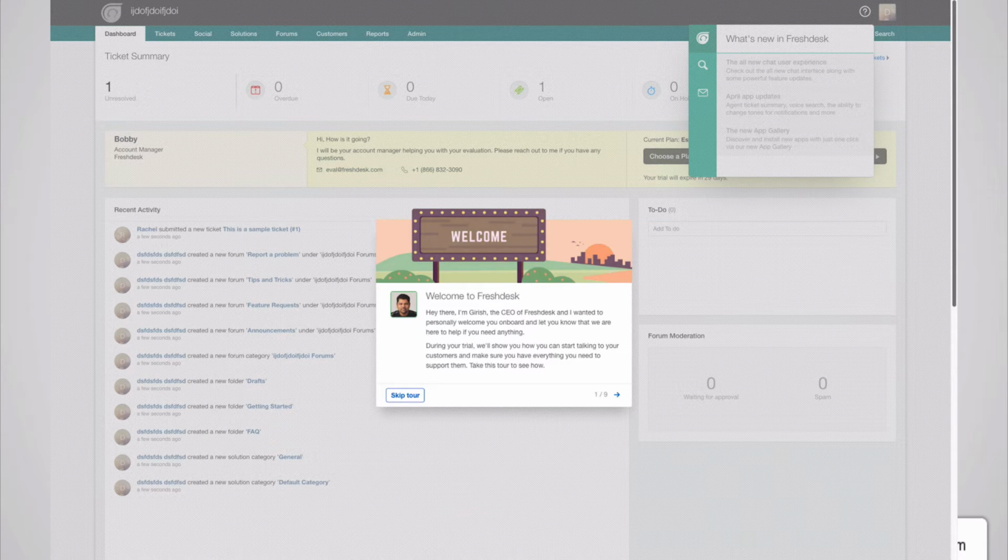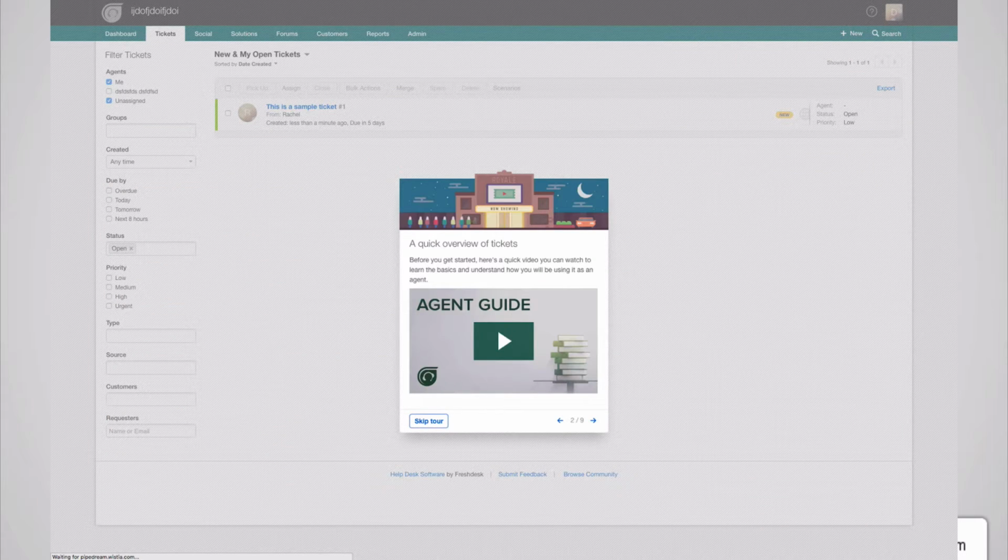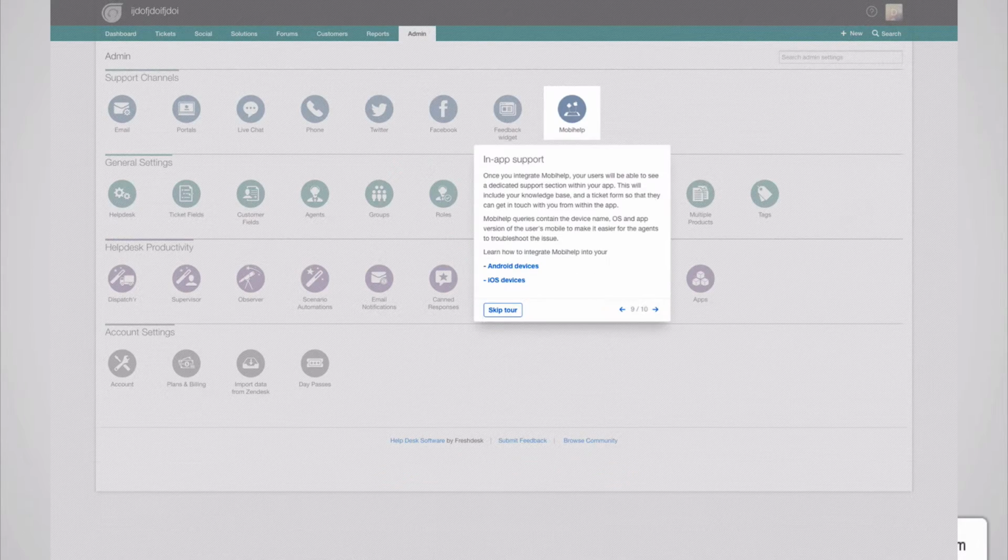Here we see another welcome screen, this time with Fresh Desk. And it's nice, they've embedded a picture of their CEO and a nice welcome message. And here we can see they've also put in a video, possibly hosted on Wistia, or you can use anything like YouTube or Vimeo and add content like that.